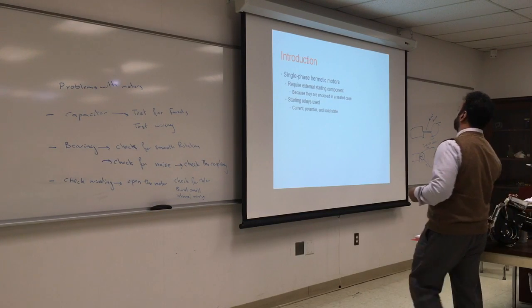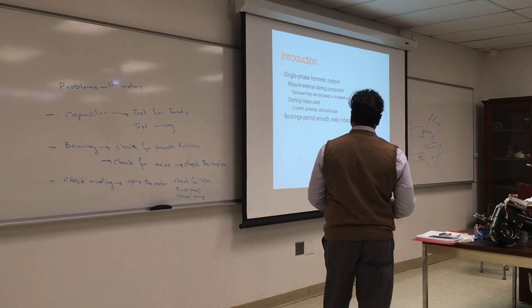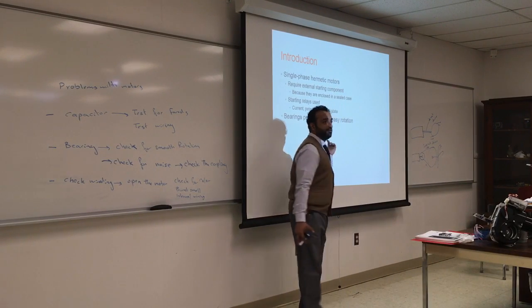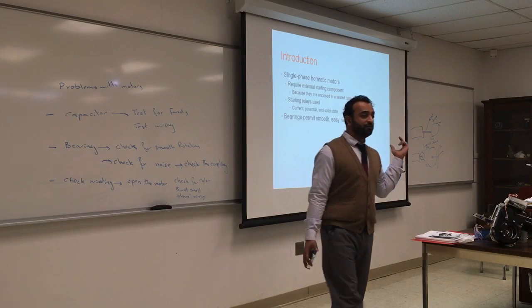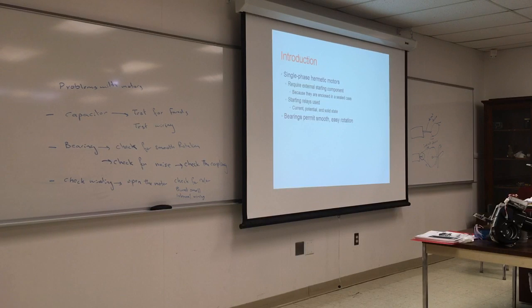You don't have to know all the intricacies of the motors or electronics. Bearings are very important because they promote very smooth and normal operation. You should not be hearing them. The bearing carries the weight of the rotor, which is usually very heavy. So if we have a lot of friction caused by the weight of the rotor, that will cause a lot of heat, and heat will eventually ruin the motor.